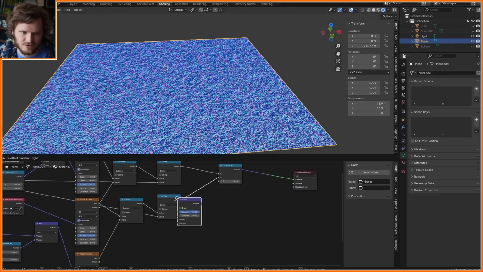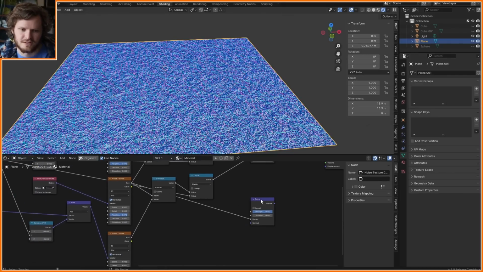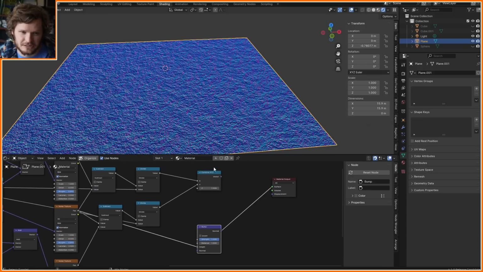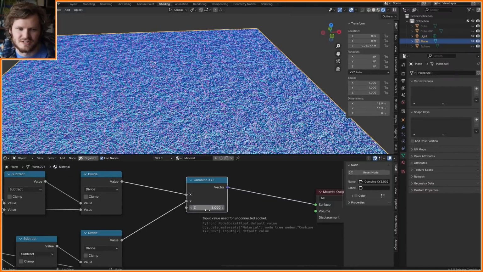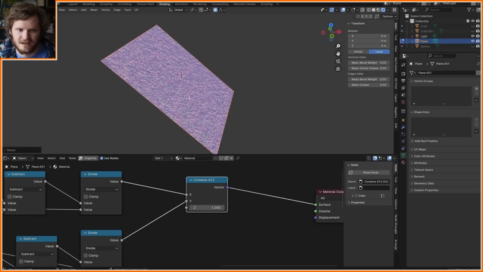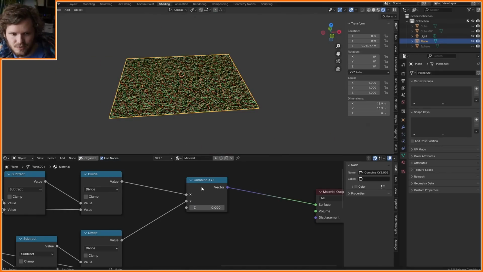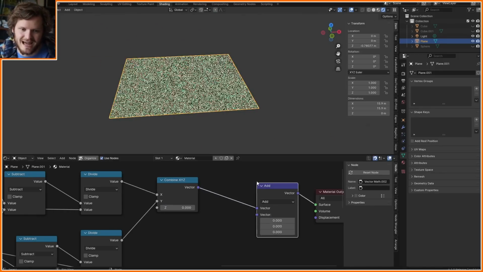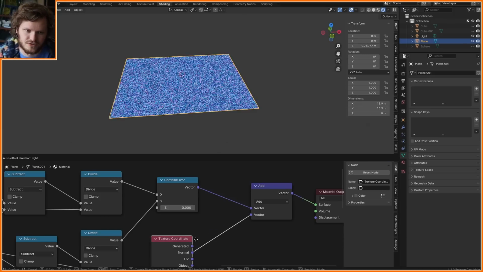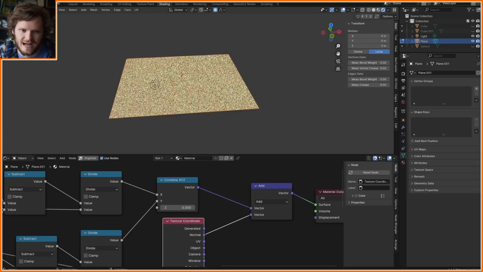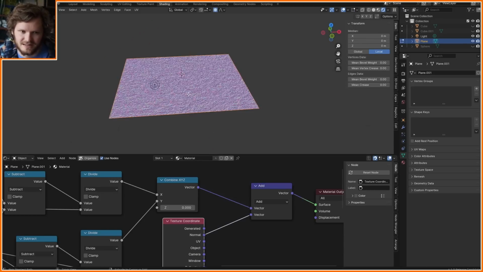Let's see if it's identical to the way the bump node does it. So I plug this into the height. You can see it looks basically the same. If you do not want to add the z component, which by the way is different depending on which way we angle the surface, instead it would make sense to use this difference and then add our original normal. So we have what it was before plus our contribution, which updates depending on the direction.